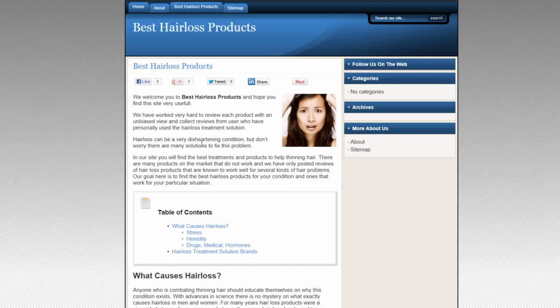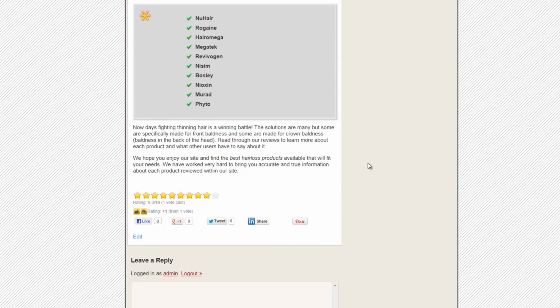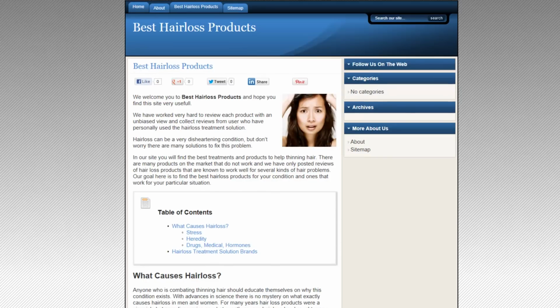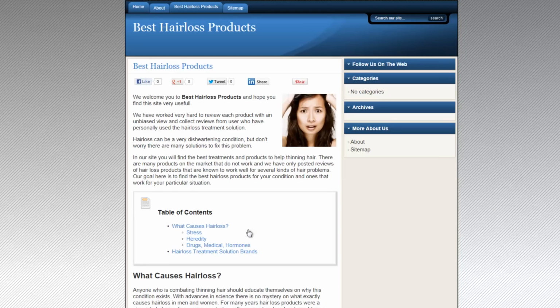Now, here's the front page, and there's some things that I want to point out here. Mainly, you can see my layout here, and I've got a table of contents here. And why I put the table of contents, it makes it easy for people to go to places. And this is just an introduction of what we'll be using in lots of our other content. Actually, not used too much on our front page.